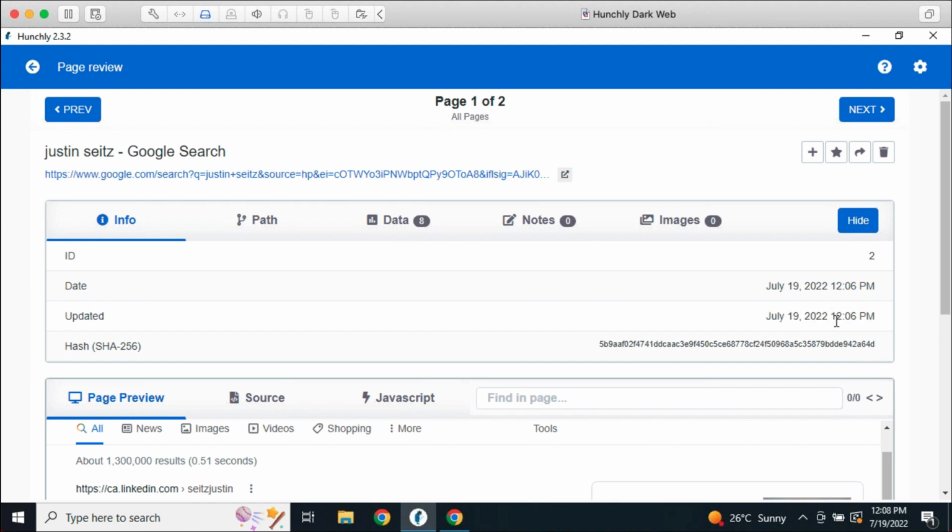Nothing changed. However, when we're browsing on Instagram, Twitter, or other places, we might be on a page for a while kind of scrolling around. And as more and more updates are occurring to that page, Hunchly will update this timestamp here. Okay, so you'll get this updated timestamp telling you the last time you were on that page and it updated.